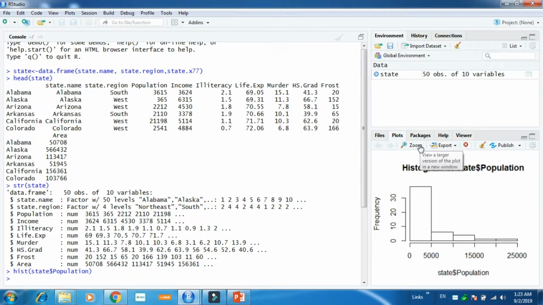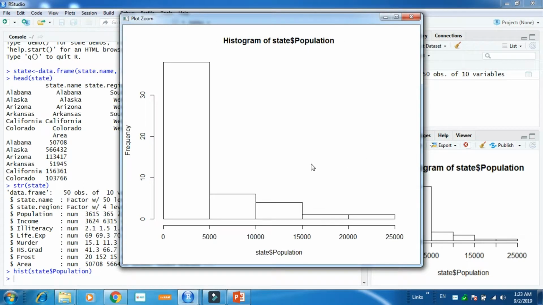It shows me the distribution of the population in these states, and you can see that the distribution is highly right skewed. There are some outliers in these states, and there is a higher frequency of population in the small values.